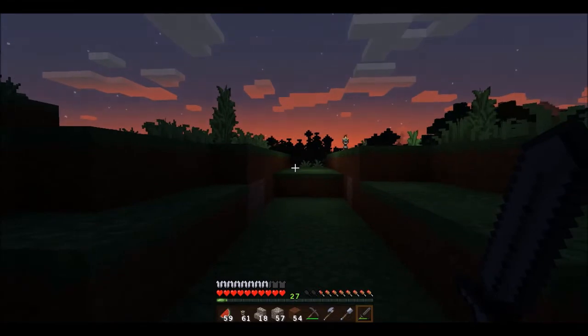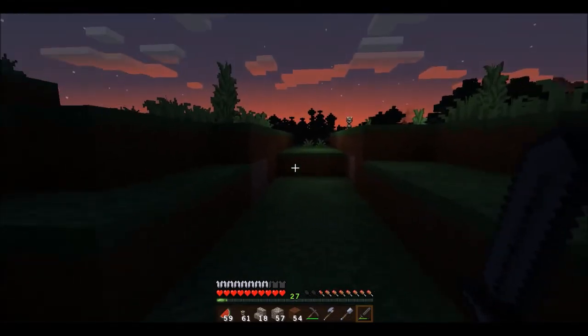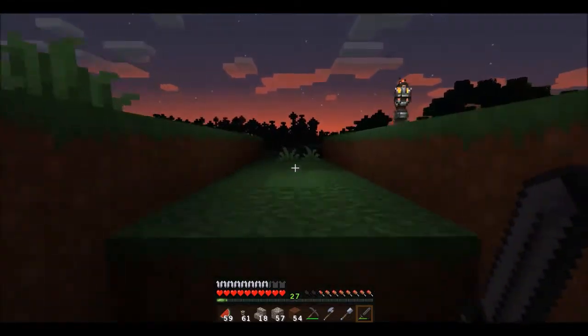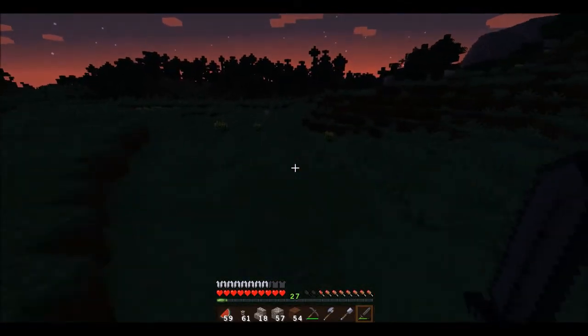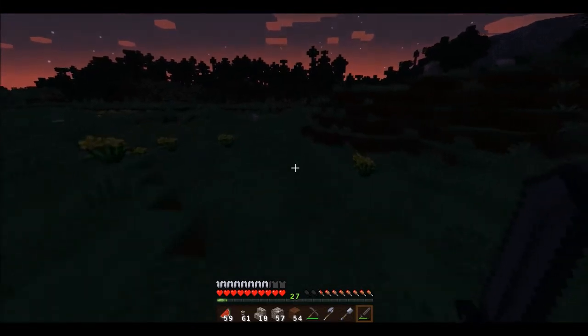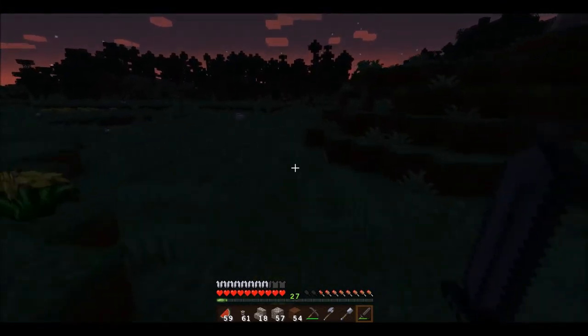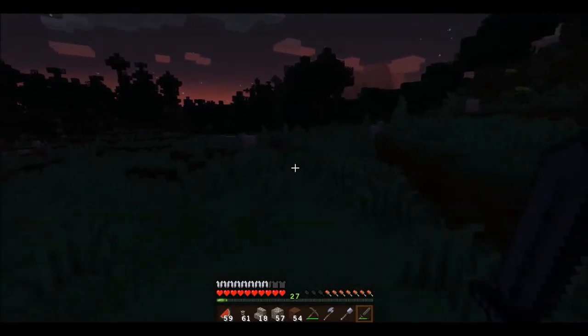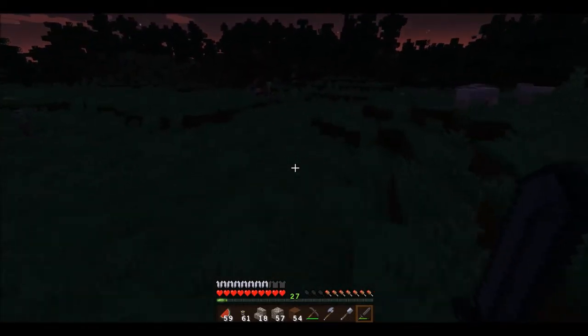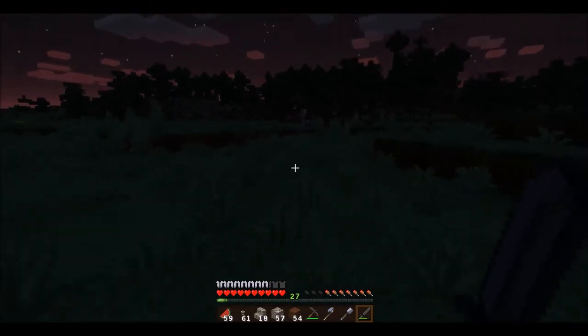Now I have my sword in my hand, and the reason I have my sword in my hand is simply because, look, you can see in the distance, it is now night time, and there will be face-eating creatures coming out any moment. So there is a not small chance that we're going to get lost, even though I've got more roads. I've not got any roads in this direction, so who knows what's going to happen. You never know. Now horses are quite cool, aren't they?